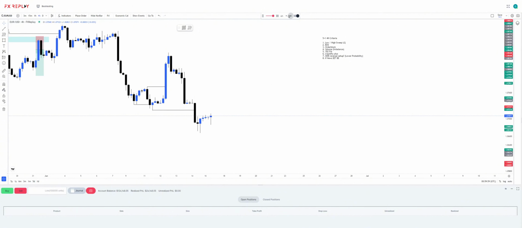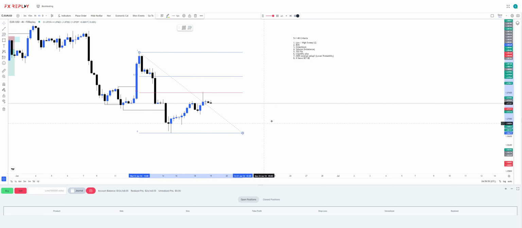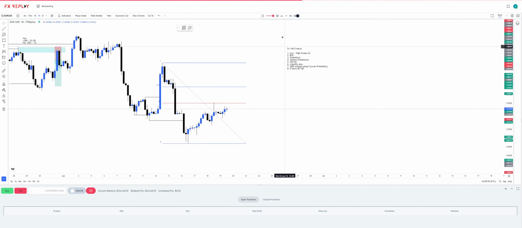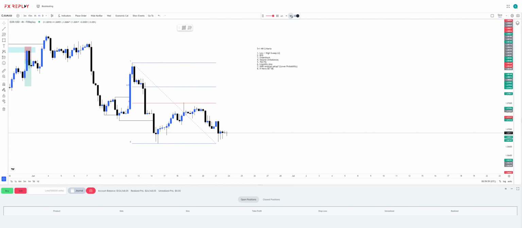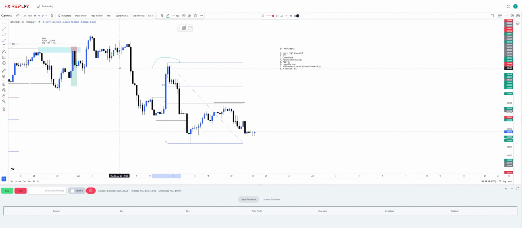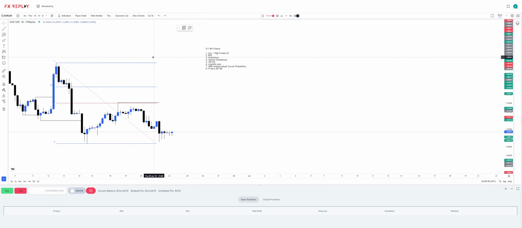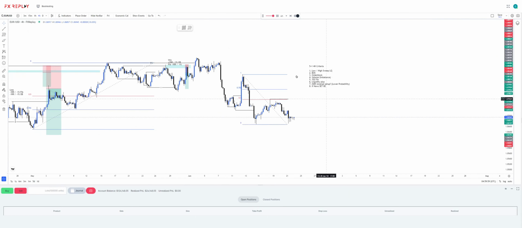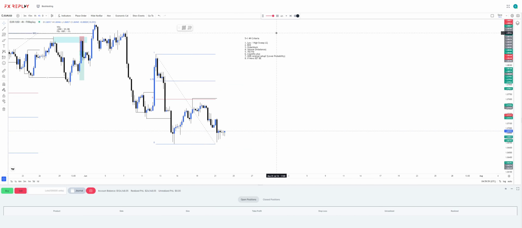New pullback. Okay. Middle of nowhere reversal. So what does this become? Liquidity for the setup now. So in this scenario, we have middle of nowhere reversal liquidity for the extreme and middle of nowhere reversal liquidity for the internal. So that makes this internal setup valid as well. But at this point in time is also where I took a lot of setups. So it's going to be a bit unfair to the backtest here, because I know exactly what price did.